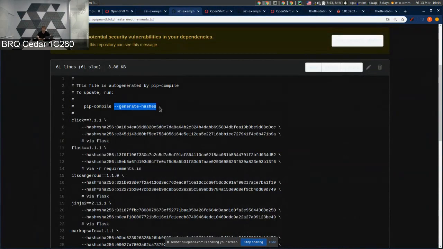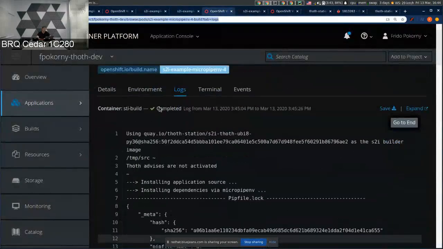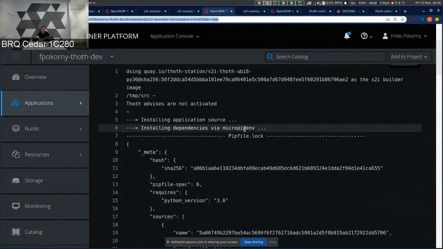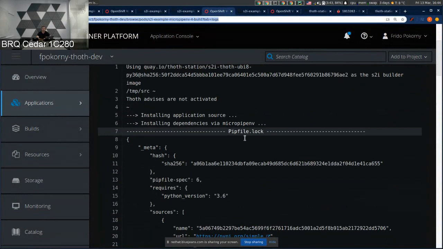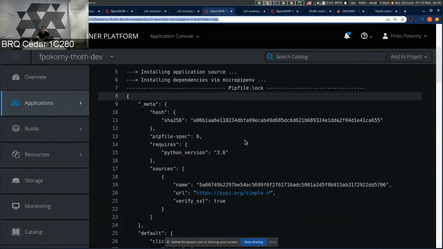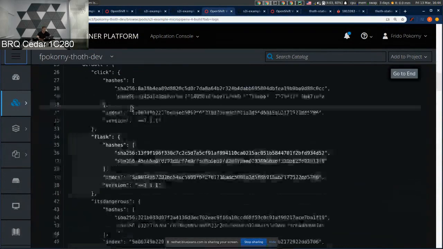And it's again just another format for describing dependencies, and micropipenv can handle this format too. So what it does in the build is detect that we use requirements.in and requirements.txt. The requirements.txt file is loaded and transformed into Pipfile.lock. So again, Pipfile.lock is the format that we use as a unified layer for describing packages in build logs.